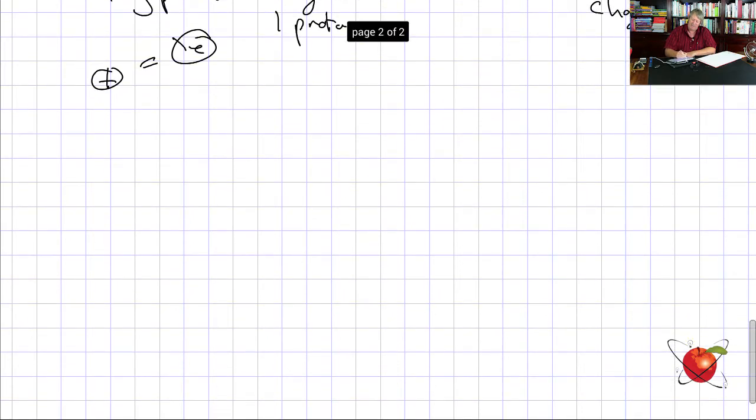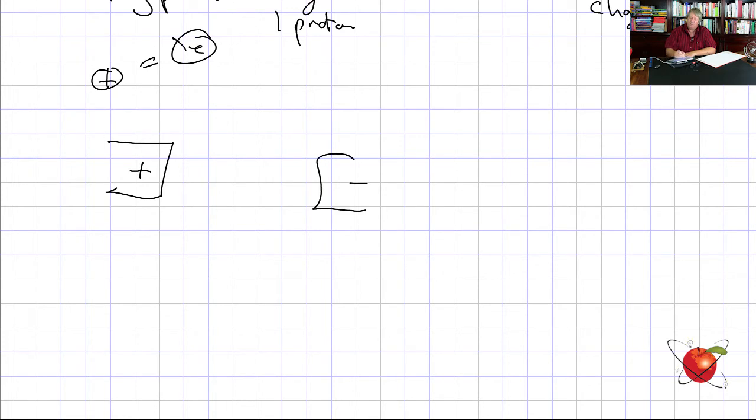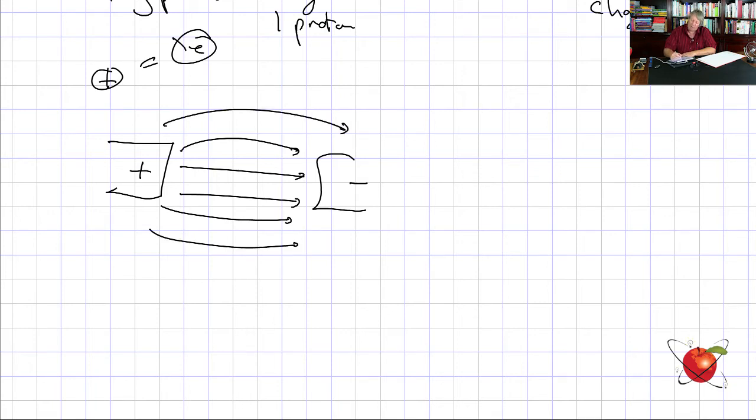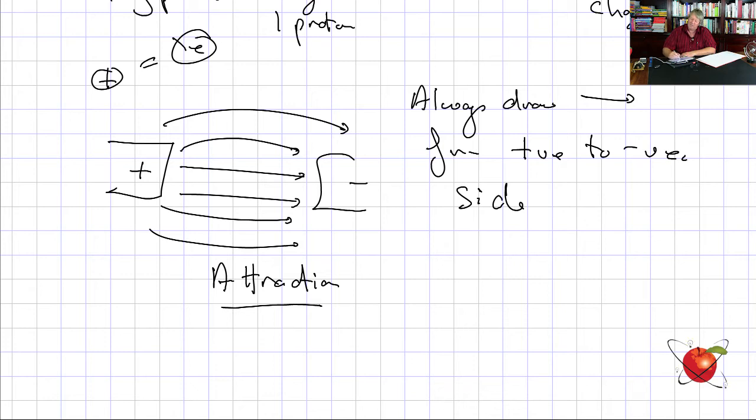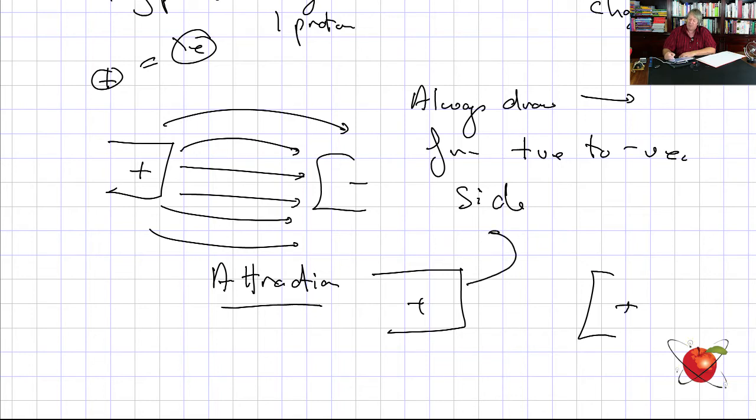Now, what we said is we've got a plus, let's say, and a minus. We said they attract each other like this. We always draw our arrow from positive to negative side. All right? Like that. This means it's trying to harpoon it, so this is attraction, isn't it? It's pulling it back. What is this one then? Plus and plus. This one we always draw from the plus, but this one pushes it away.